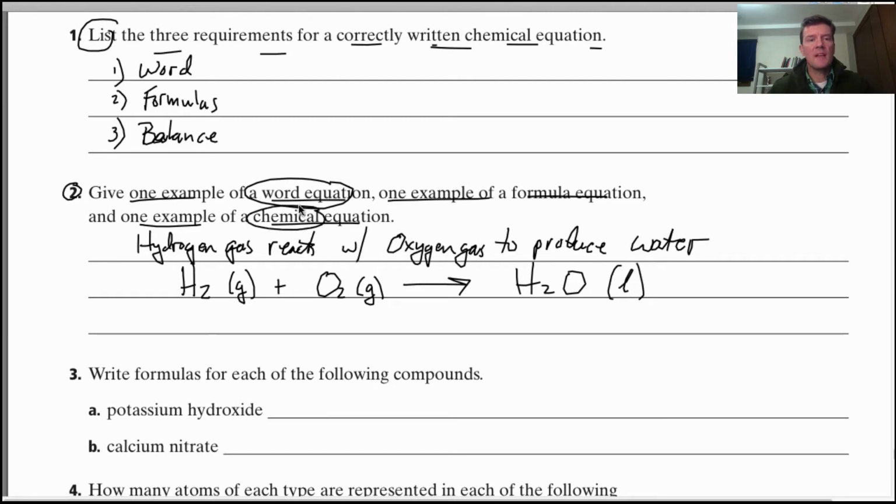Now, we want to balance that. So we want to balance this correctly. We presently have 2 hydrogens on both sides, but we have 2 oxygens on the left and 1 oxygen on the right. So we double this, and now that doubles the hydrogen as well, so we have to double this hydrogen. Now you've got 4 hydrogens on this side, 2 oxygens, you've got 4 hydrogens on the other side, that's 2 times 2 there, and you got 2 oxygens, so everything is balanced. Okay?